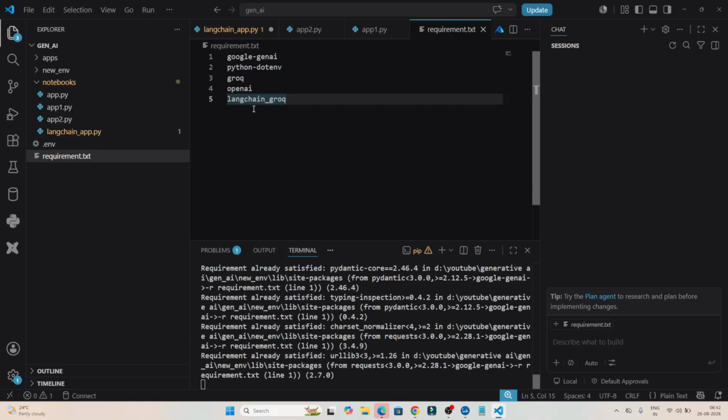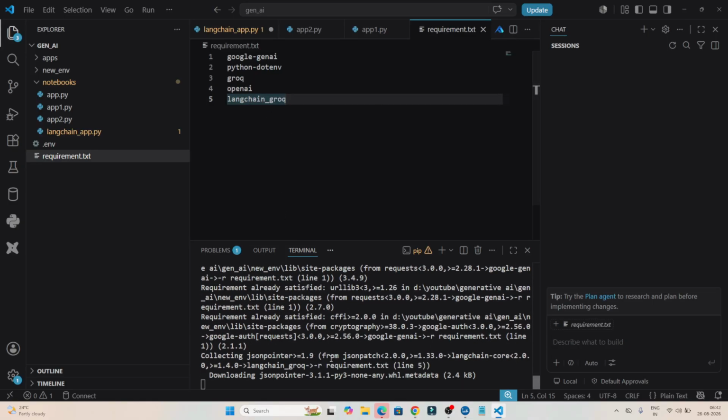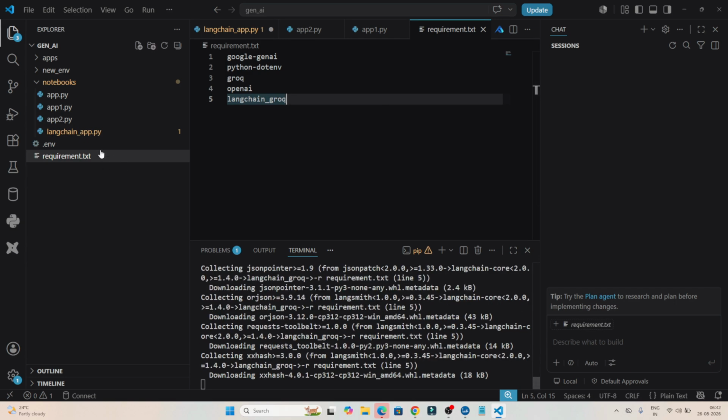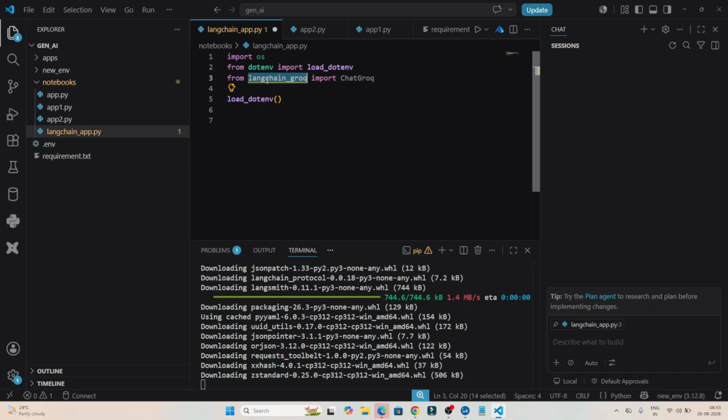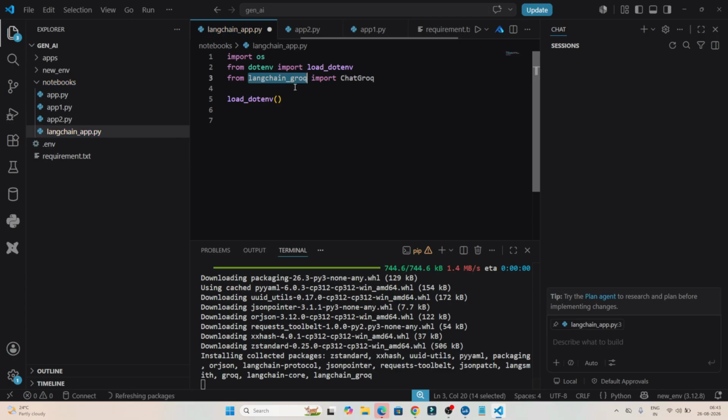It is going to install in your system. So you can see it is installing. That is the first thing we have to do, so that whatever error it is currently showing will be gone. So we have imported a library. Now it's installed also, that's why we are not seeing any error. So that is the first thing.